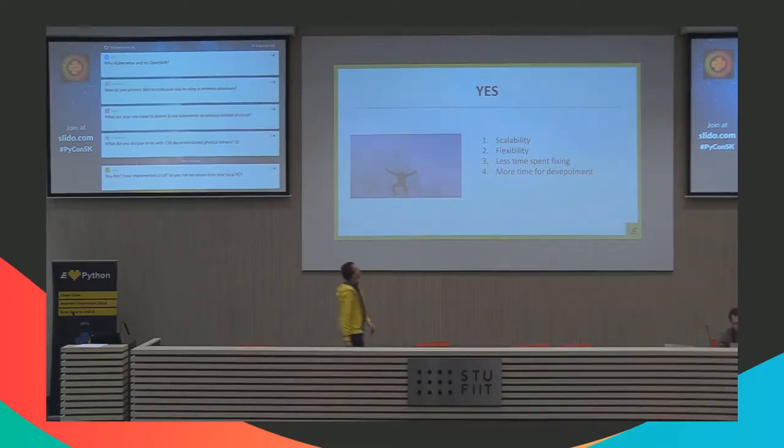Okay, another reason. The reason is that hardware servers are not that scalable as we may think. Okay, you have a data center and you just send an email to some guys and tell them, okay, we need two more servers. They say, okay, it will be 5 hours. You say, okay, we need them now. And they say, okay, 2 hours. So this is not the scalability we are looking for. So we decided to go the cloud way. Google Cloud Platform was our first option, and we took it.